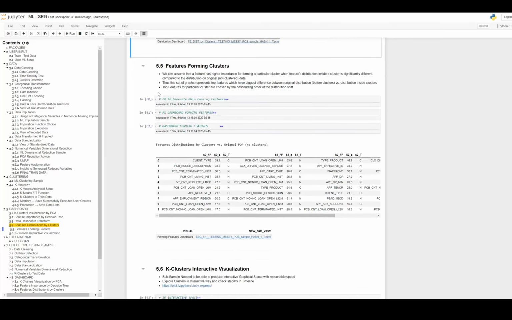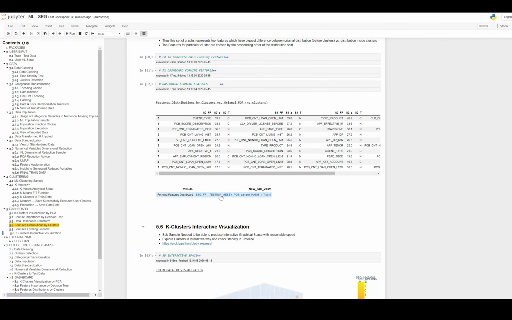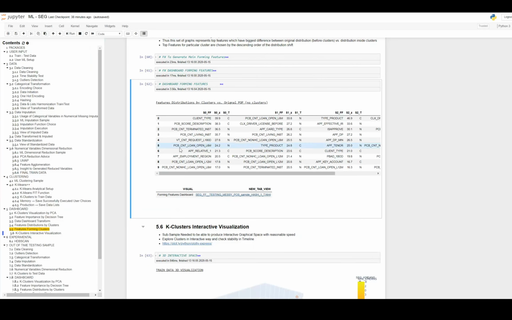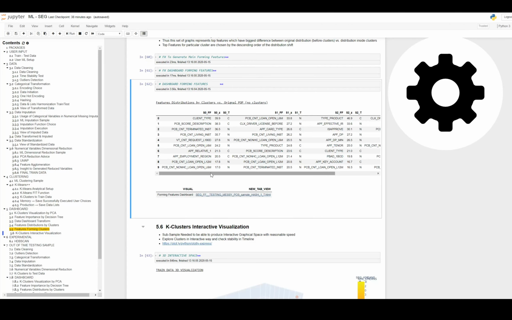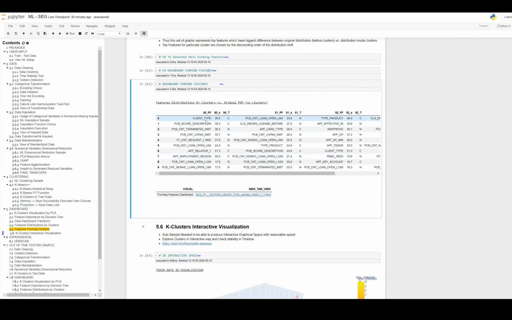So, an extension, and maybe the most important one: what are the features behind each cluster? In other words, if we look inside the cluster and compare how it behaves without the cluster and with the cluster, we can find the most important or most different variables.